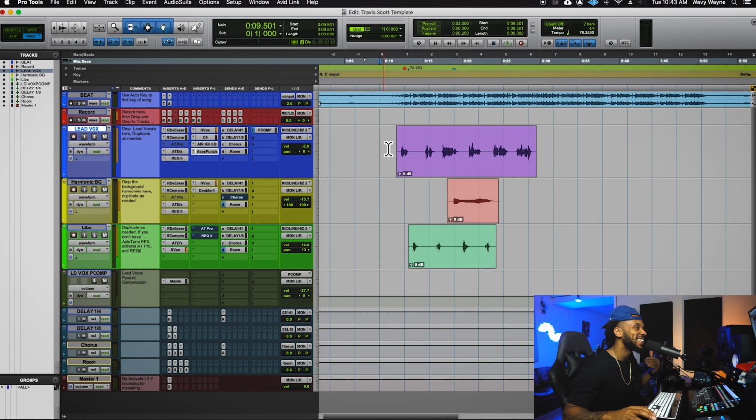With this session, we're going to listen to it first, see what I have, and then I'm going to break down track by track. I just got 3 tracks. I got the main lead vocal, a background harmony vocal singing kind of thing, and some standard ad-libs. I didn't do the whole song, and I probably messed up on some of the lyrics and cadences, but you get the idea. It's gonna have that same feeling and vibe as the Travis Scott song. So let's just jump into it, listen to it, see what we got. All right, so let's just play this from this section here.